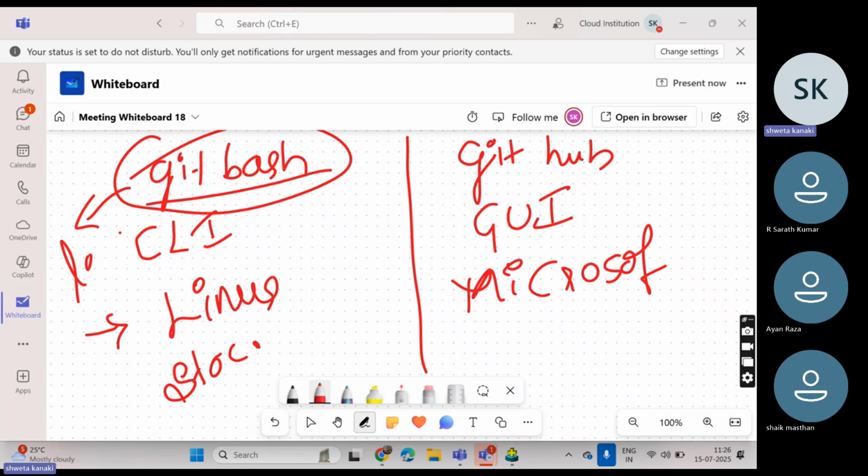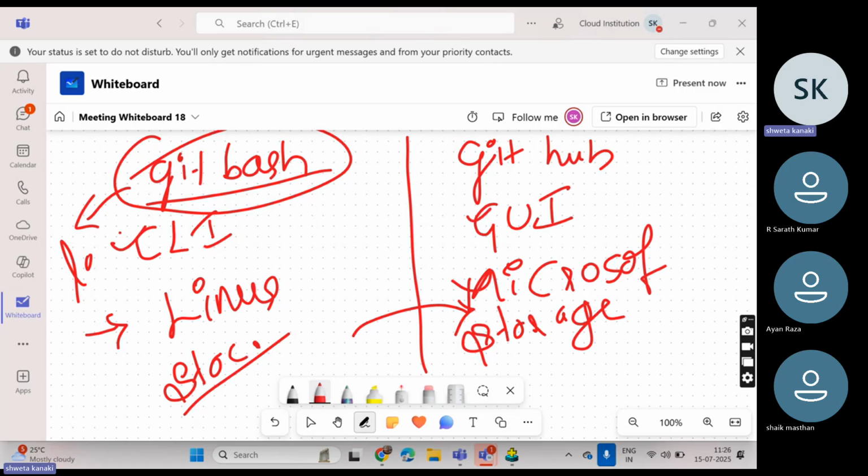You are using the source code from your local system only, and you use the command line to push it into GitHub. So it is not actually a storage. GitHub is a storage, or you can say a cloud platform. Getting? So this is the difference between Git Bash and GitHub. This is the main thing.